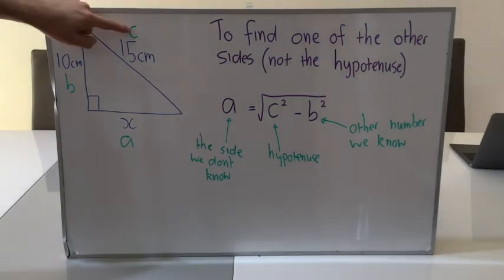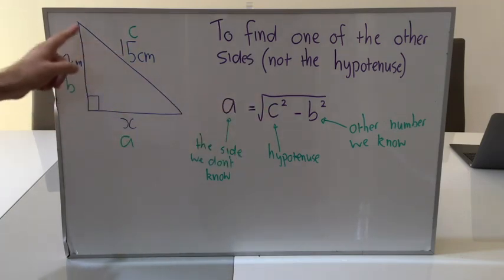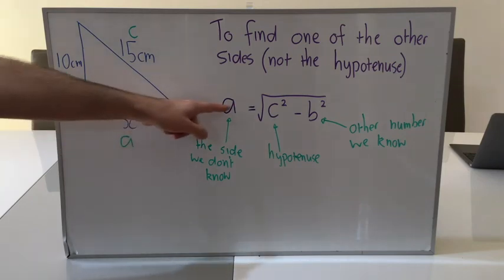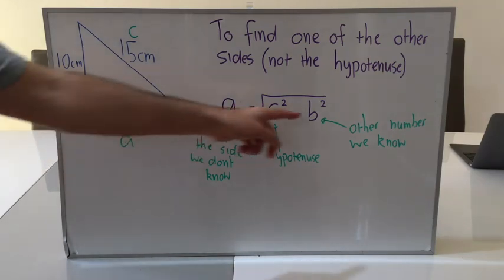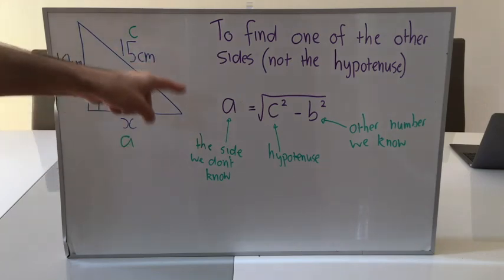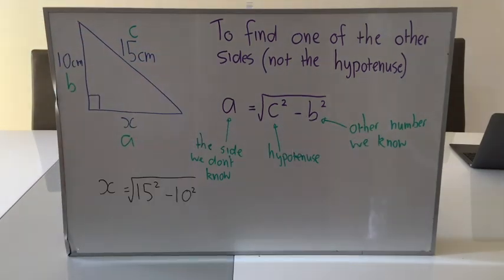Okay, C is still the hypotenuse. Remember, C is always the hypotenuse, so that always goes on the diagonal side. A is the side that we don't know, so we've put the A down here because we don't know how long that side is. Which means B is the other number that we know, well there's the other number that we know. Now, rewrite the purple formula, but swap the letters A, B, and C for the numbers and letters in blue. Go. Your formula should look like this now.